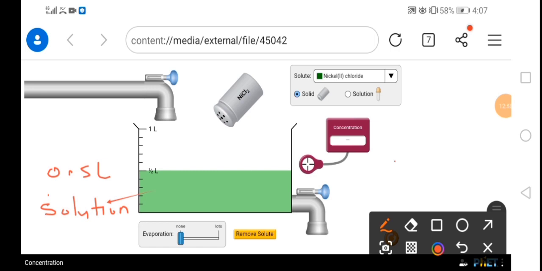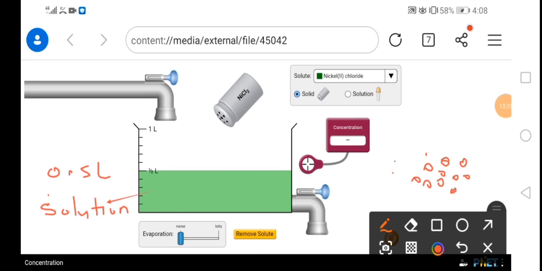Very important. And the volume of the solvent does not change even though we have dissolved a substance there. Why? Because every liquid is going to have spaces in between particles. In a liquid, the particles are not very closely packed. There are some spaces between particles, and the same spaces is where now the dissolved solute will go and fit.